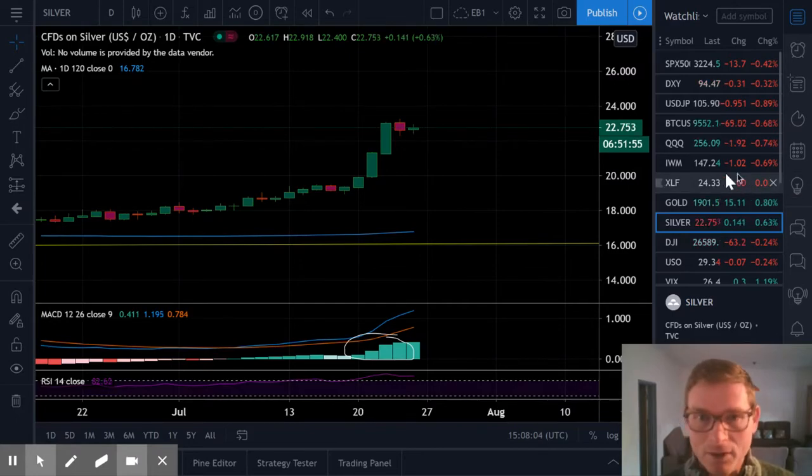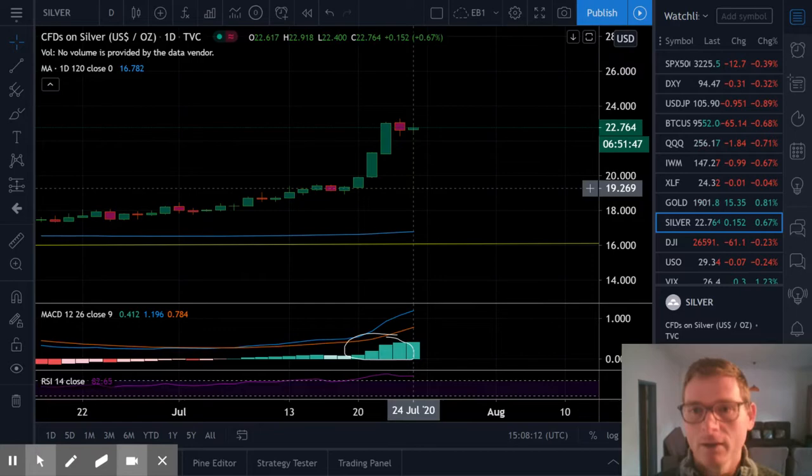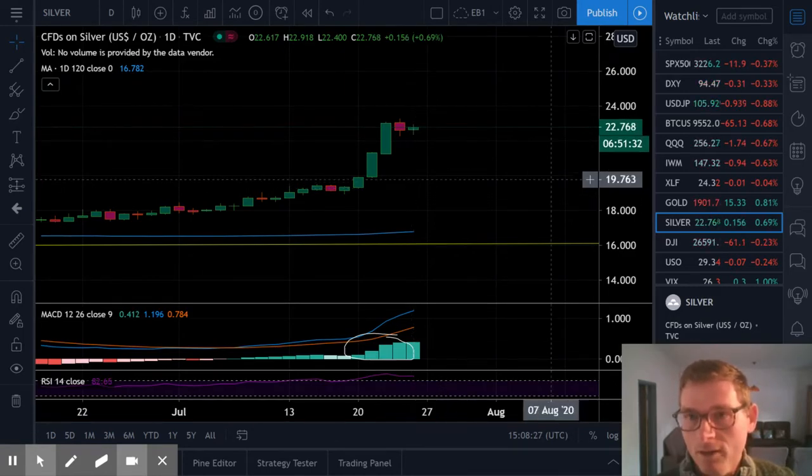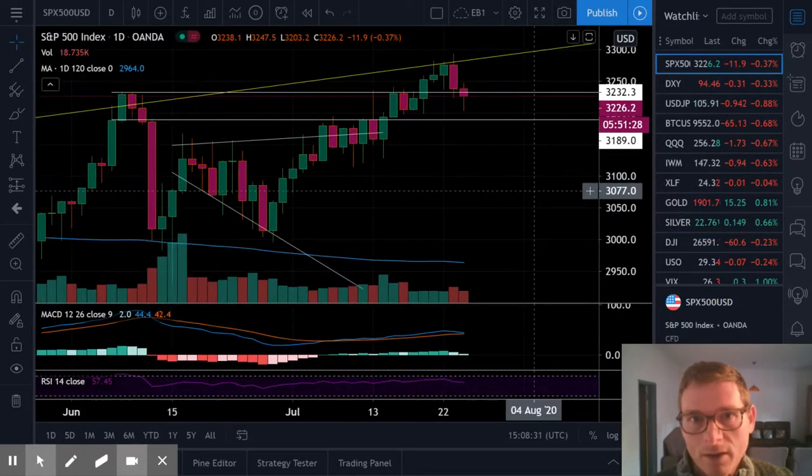Things have been just kind of crazy. So that's kind of a look at silver. It doesn't look like a good silver environment. The real stuff doesn't look that good right now. It looks better for gold, way better for gold than silver to me right now, just based on the inflation, the commodities, the economy being bad, all of that looks pretty good for gold, actually. The stock market, it's just been nutty.